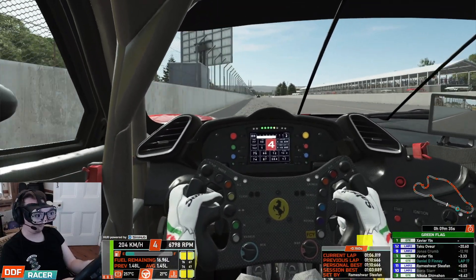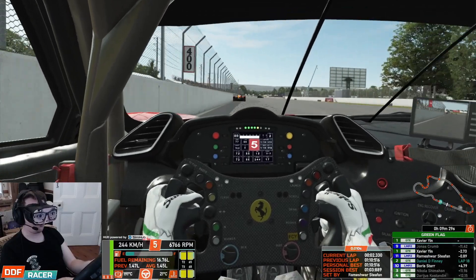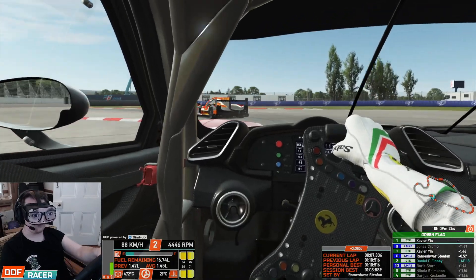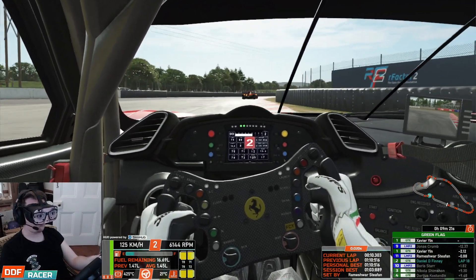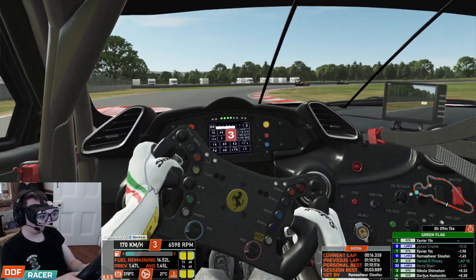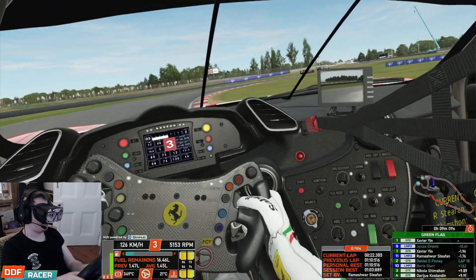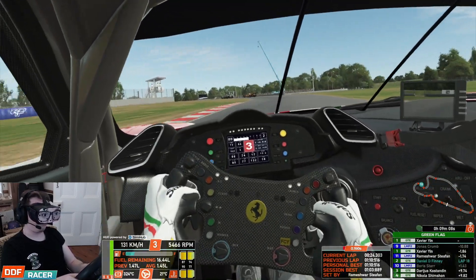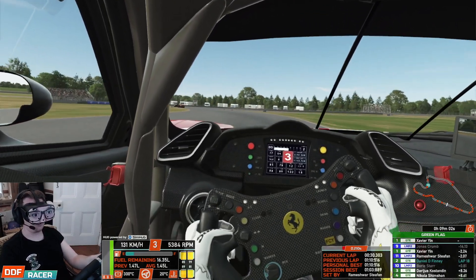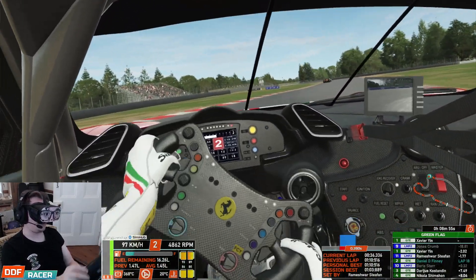This is something I've said about rFactor 2 many, many times before guys — when it all works, when it all comes together, it's absolutely fantastic, nothing comes close. You've got your day-night cycle, your wet-dry conditions — it's all variable, it all transitions. The physics are pretty good, the feedback's pretty good. The graphics — the performance is great, you know, it doesn't stutter too much in VR. The recording on the desktop is good as well. The sounds — well, let's be honest, nothing will ever be as good as the sounds in Raceroom.